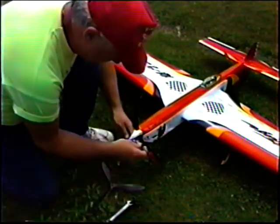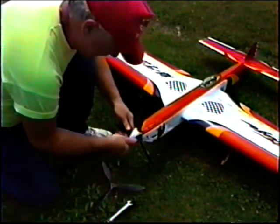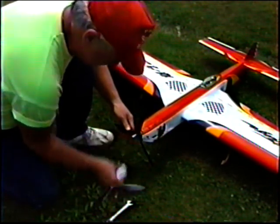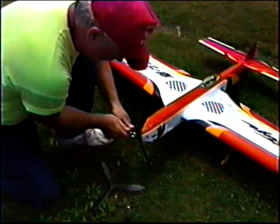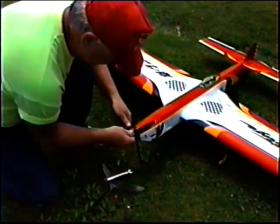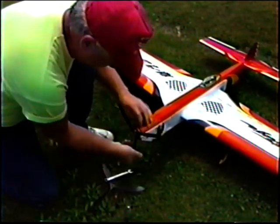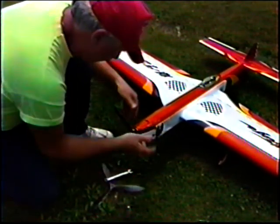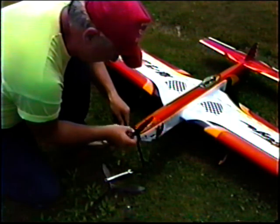Okay, Bill Lee's prop. I don't have the adapter here, so I'm going to skip over that one and go right into testing BY&Os. The one Larry brought me from BSC, so I've not thinned this one out yet.